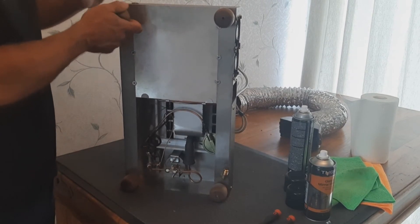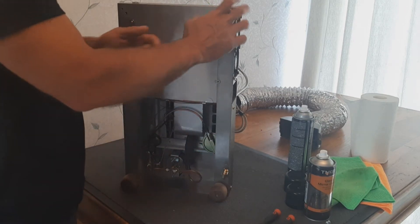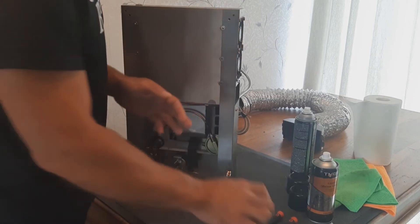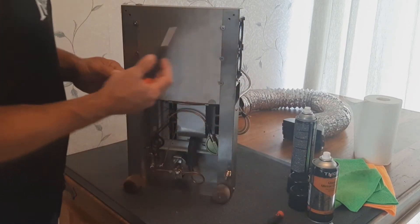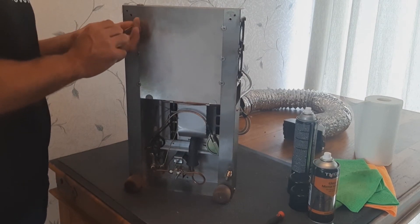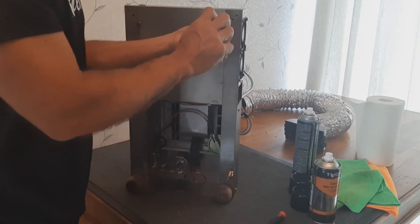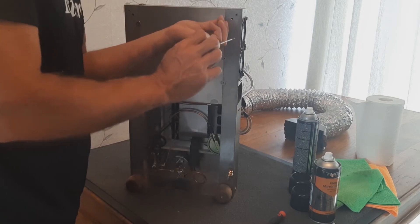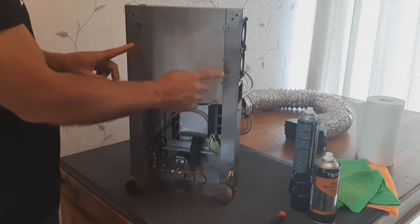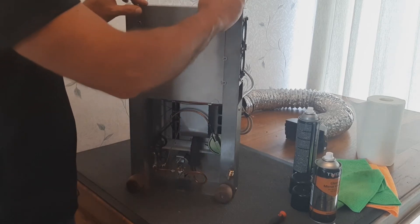With the roasters that have got metal legs, you'd have to use your Allen key just to take the M6 out. With the new wooden legs, they just unscrew. Then I'm going to take these two M3 bolts out and just place them to the side. There are slight differences — we've reduced these to just two on the modern roasters now, but the older roasters had six of them. We only use the top two now.